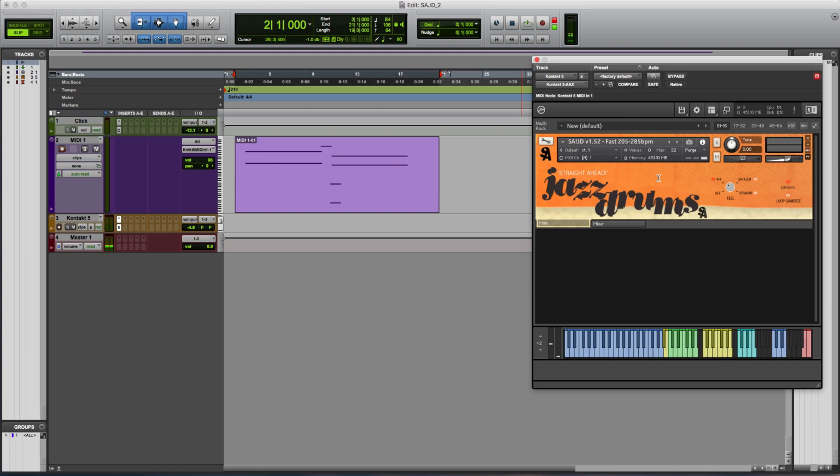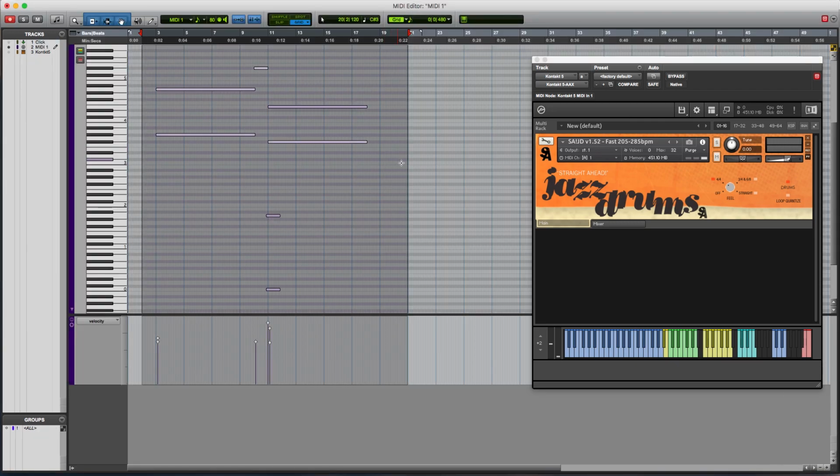In this quick video, I'm going to show you how to use the ride cymbal mid samples to overcome a problem that is pretty common with loops that start on the downbeat. I'm going to play you a quick, very short example of a ride cymbal pattern with some comping and a fill, and then it goes to another ride cymbal, and you're going to hear the problem. Let's check it out.